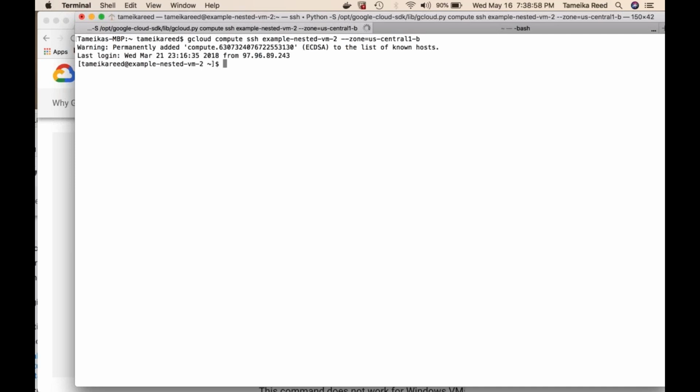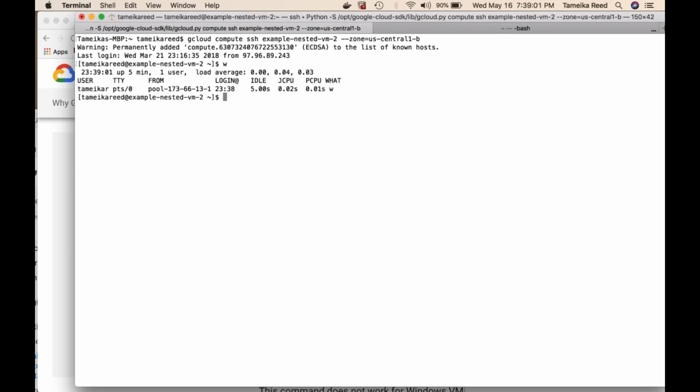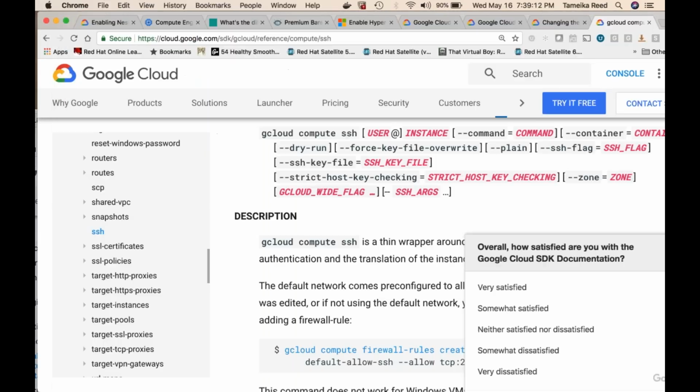Okay, so I'm on the instance. All right. And then I can do a cat /etc/redhat-release. I'm on CentOS 7.4. All right.